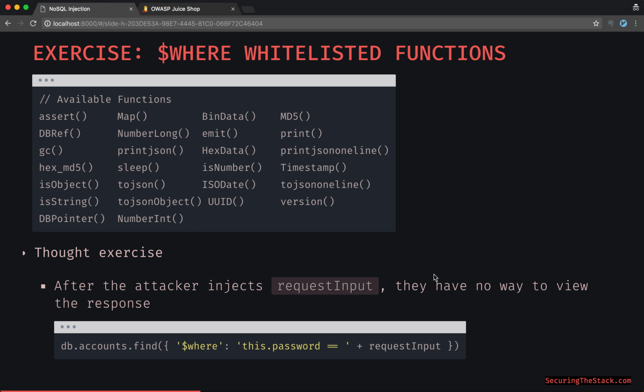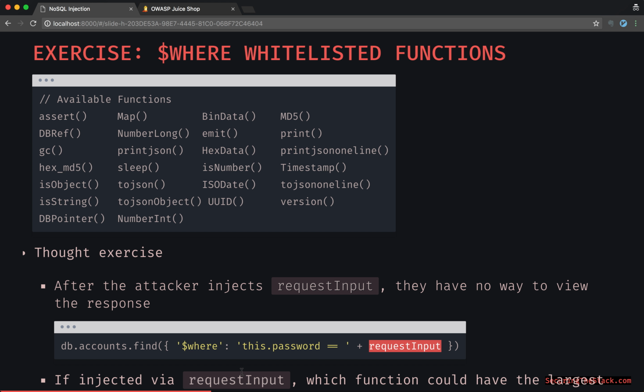After the attacker injects request input, let's assume they have no way to view the response. They inject this, but can't see any text that comes from the response. Maybe the server is obfuscating all of that, so it might just give the attacker a 400 or 404 not found. Sorry, this is kind of going off the screen.